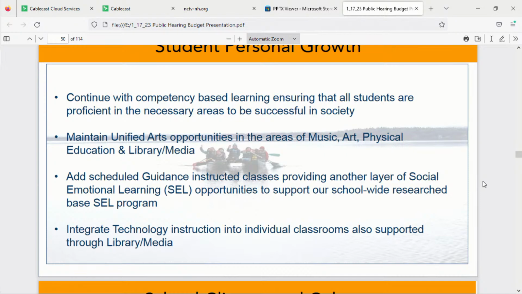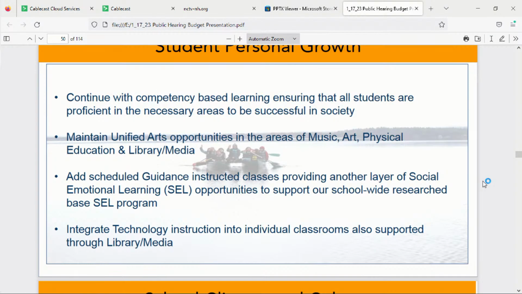Our SEL program, and I'll talk more about this, we started out with Harmony this year, and now we're looking at going to Choose Love. And so we're making that a priority. Students are coming in, and if we can't meet them where they're at, both emotionally and academically, we're not going to do the job. And because of the technology situation, we're going to integrate technology instruction into individual classrooms as much as we can. We have to really talk about how we're going to do this, and through our specials, unified arts. It's extremely important that we tackle that. It's just a process we're going to have to work on this spring.